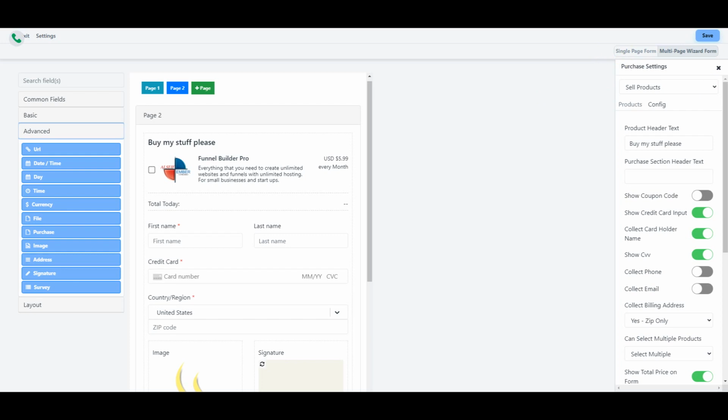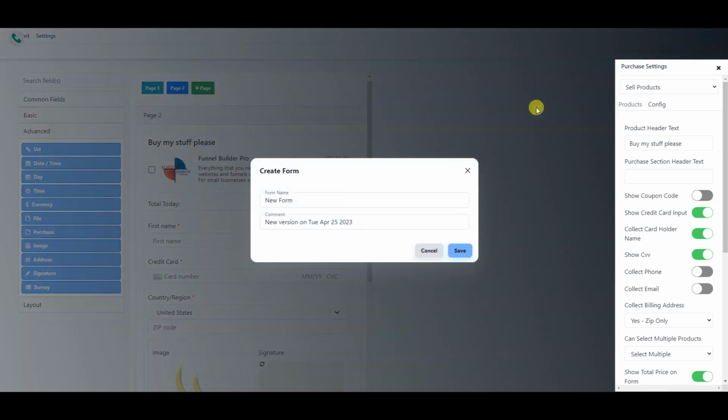All right. So let's save this form, and it always saves a version. Okay. So after you save it one time, then afterward, it'll automatically create a new version. So 1.2, 1.3, and it'll always have a date. So let's call this the sample form. Bam. And let's save that there.